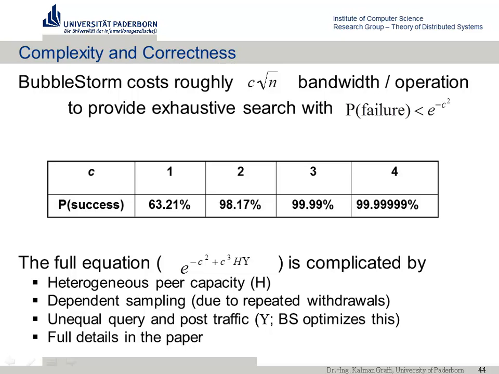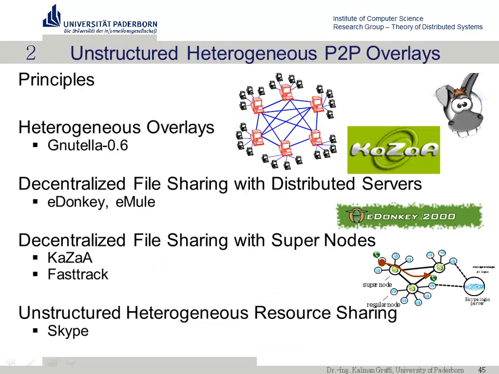Okay, so this was the last slide for the homogeneous peer-to-peer overlays. In the next lecture we will start with the heterogeneous peer-to-peer overlays, where we will see basically that some new roles are introduced, where we have two types of peers, and we will see what kind of benefits this brings. But for today, I thank you very much for your attention. Thank you.